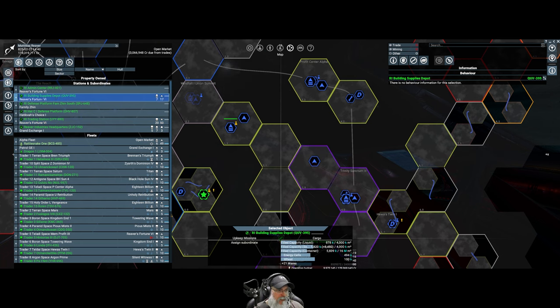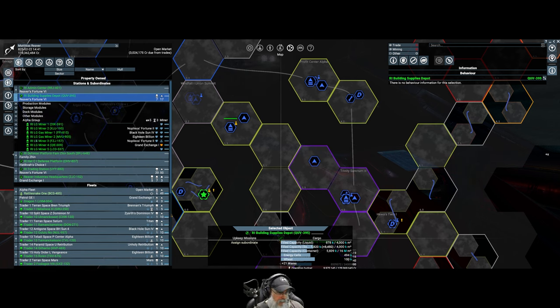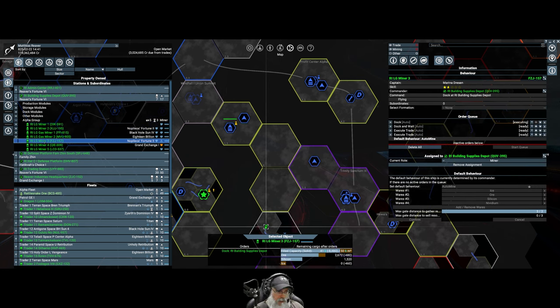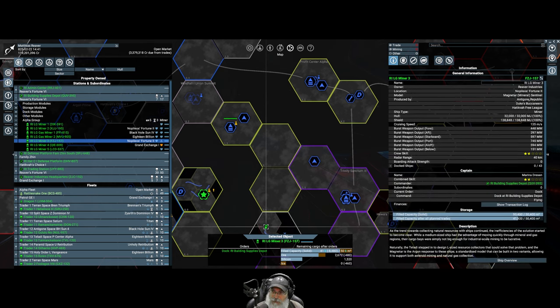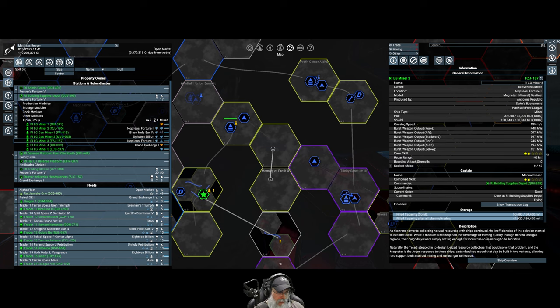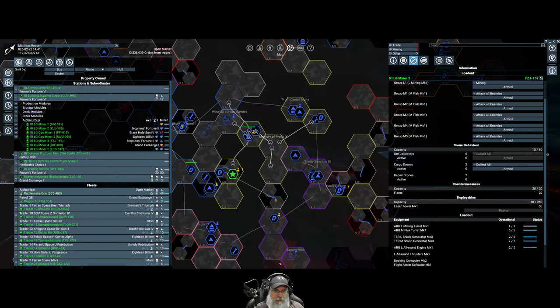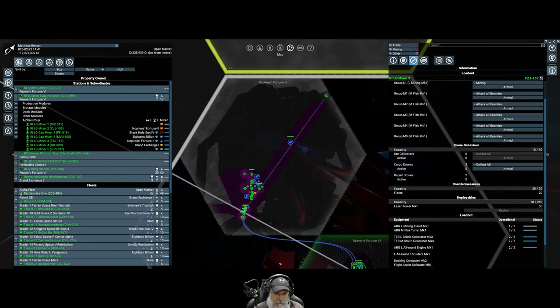So for the building supplies depot, I have a total of seven large mining ships. So I have 2 gas miners and 5 ore miners or solid miners, all working for the building supplies depot. And I was using the crane, but I decided to start going instead with the Magnetar. The reason I like the Magnetar is because it has 5 combat turrets. And so you take one of those, you throw some Terran shields on it, and then put 5 flak turrets on it, which is exactly what I did if we look at the loadout here. So it's got Terran shield generators and flak turrets. It can hold its own. I mean, they spend a lot of time in Nopileos's Fortune, or however you say it.